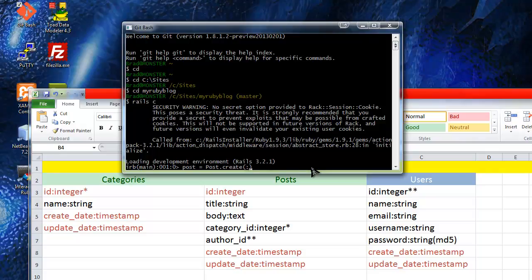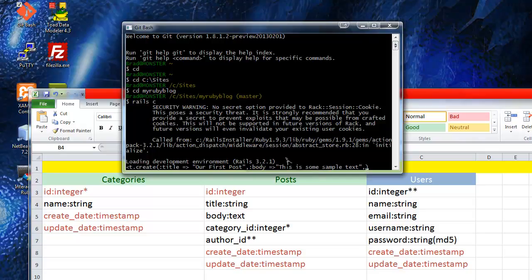We're going to have title, and remember, equal sign, then greater than, and then put that in between the quotes. I'm just going to say our first post, and then we separate these key value pairs with a comma. The next one we're going to have is body, and we'll make that just, this is some sample text.